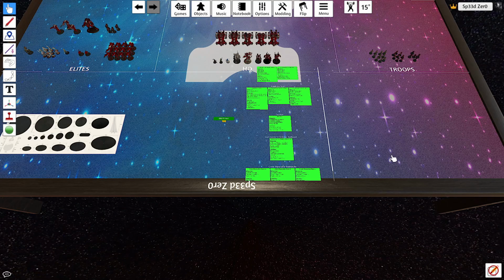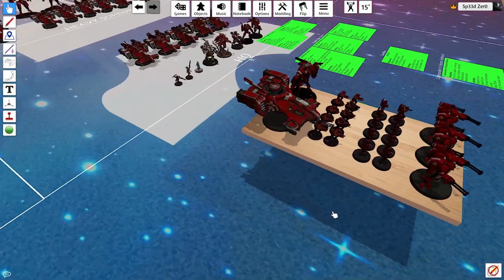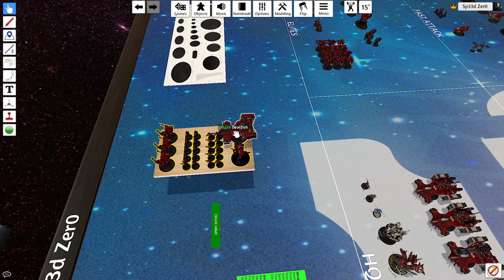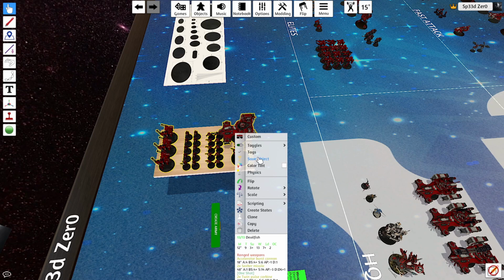After all of those are done, you're going to click Create Army, and then it will pop up all of the different models that you've actually brought in. It's going to put them on this nice little board, and you just select all the models on the board, right click, Save Game Object, and name it whatever you need to.